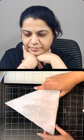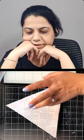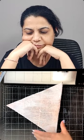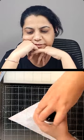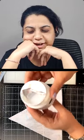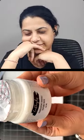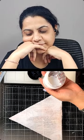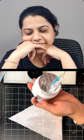So what I will do is I will use crackle paste first. It is going to dry while we use all the other elements. Just for those of you who are new to crackle paste, I was just showing how the crackle paste is.